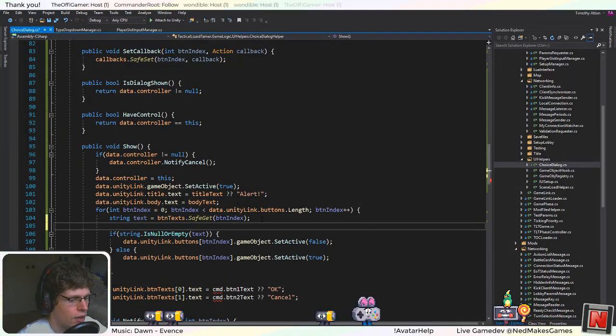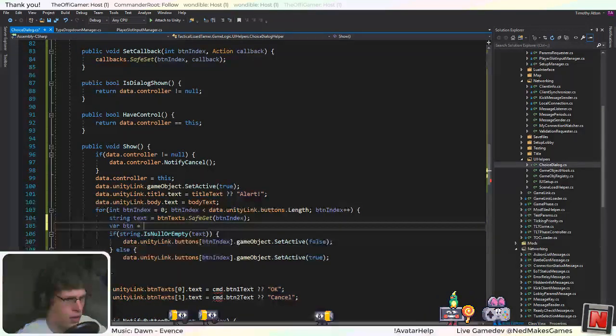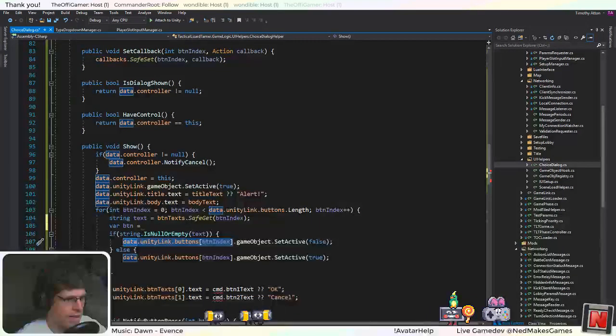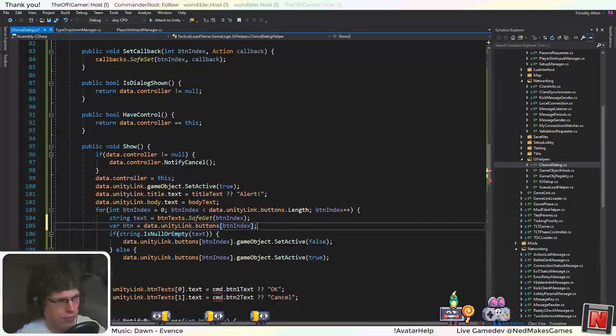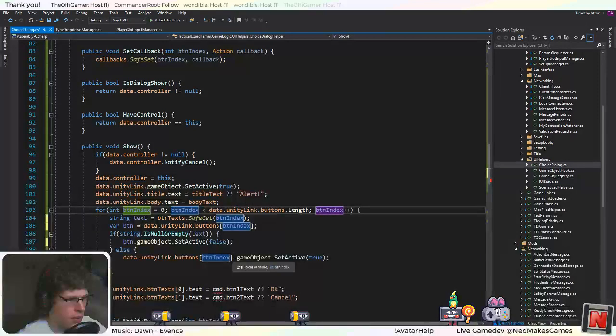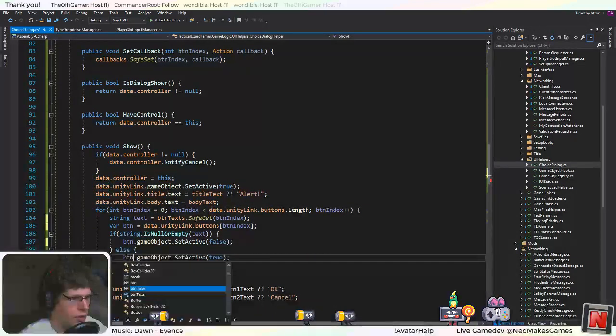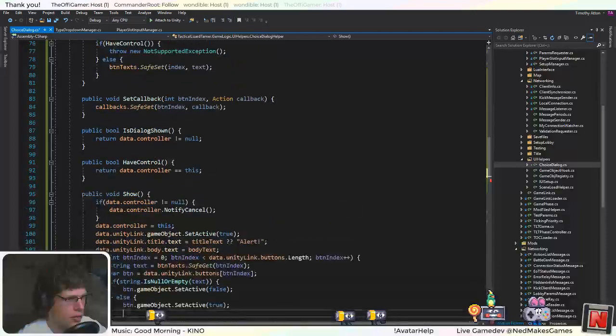Actually, I'm using these button objects, so I think I'll just pull it out completely. Button out game object. Button set active.